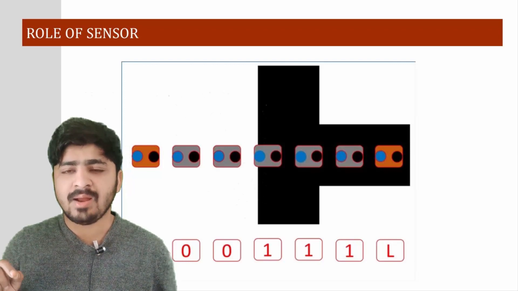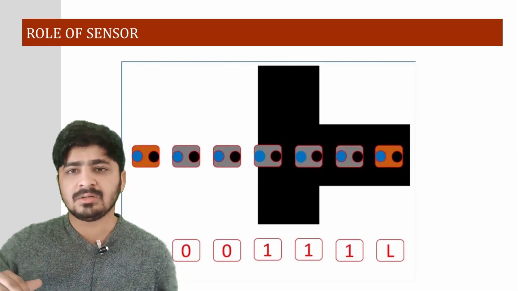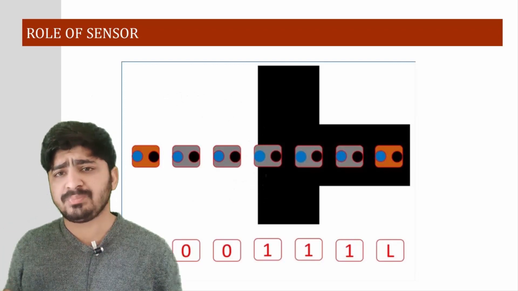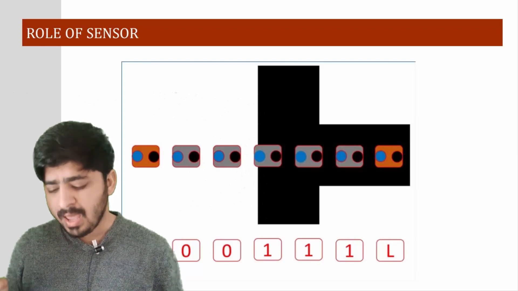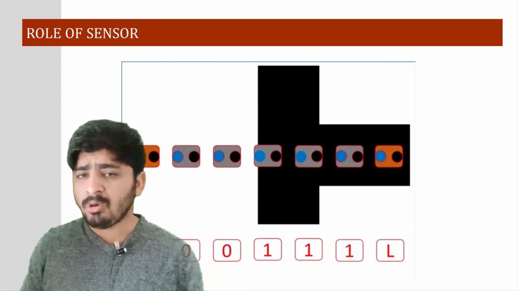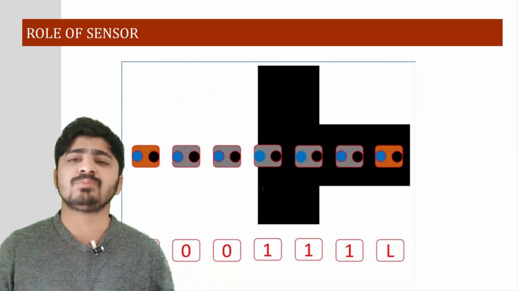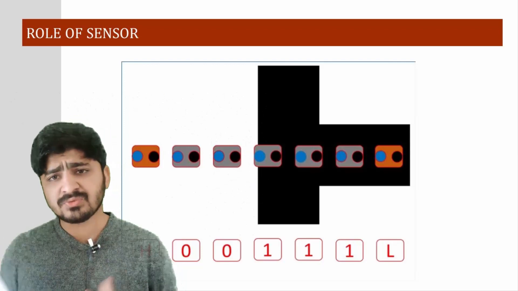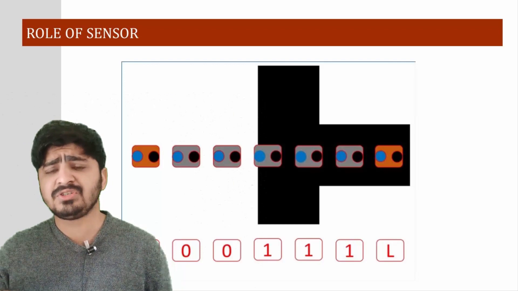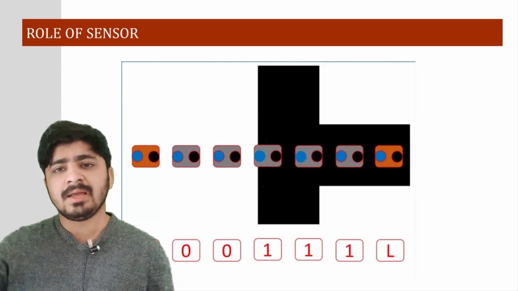These five sensors are used as inputs, zeros and ones, which are used to store the data. Whenever the robot makes a turn, its sensor zeros and ones work accordingly. When there is a black spot, it appears to be a one. When there is no black spot, it appears to be a zero. When your robot is moving, it works accordingly.